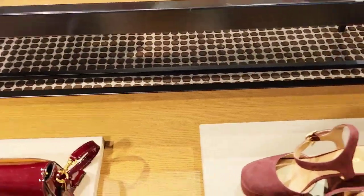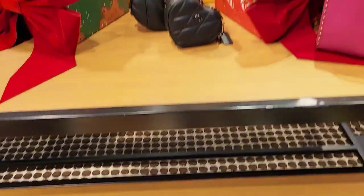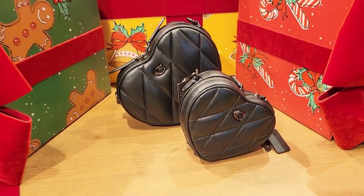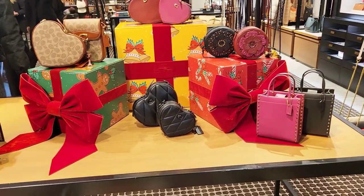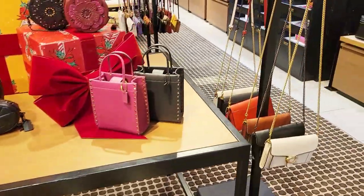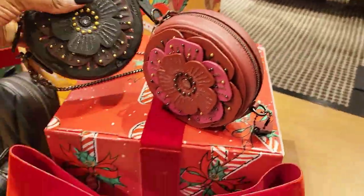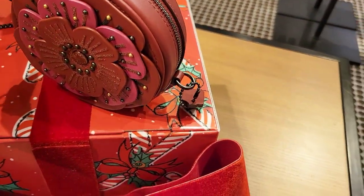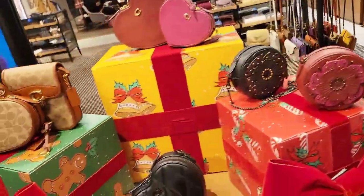These shoes are also great for party season - my SA says they are flying off the shelves. Here is the main display when you walk into the store. You have the heart bags which are all the rave currently - I already have the heart bag bigger version in black, I'll link my videos on that below. This tea rose crossbody is also cute - also a novelty piece that was just released. The tea rose is a classic for Coach and they have reimagined it in the form of this circle bag - very very cute.